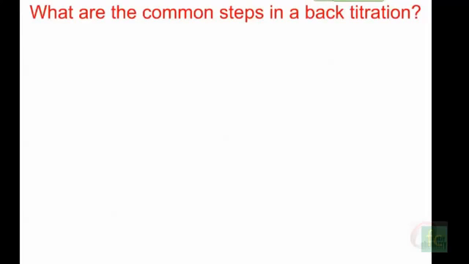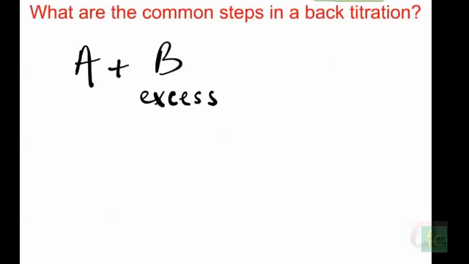Okay, here I take a look at three separate back titrations, otherwise known as indirect titrations. In each of these cases, in general terms, I'll take a chemical A of unknown concentration, and to make sure it completely reacts, I'll react it with an excess of a chemical B to form products. In each case it'll be a neutralization reaction, this A plus B reaction. If A is a base, then B will be an acid, or vice versa.